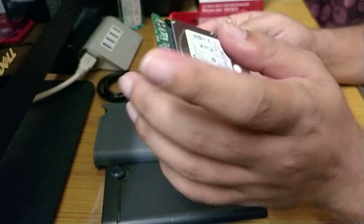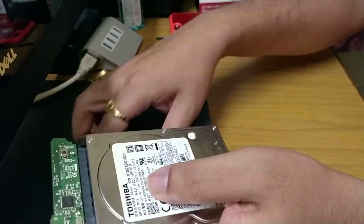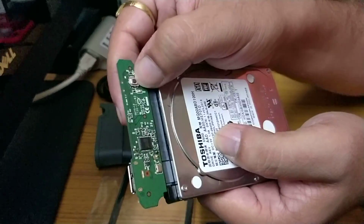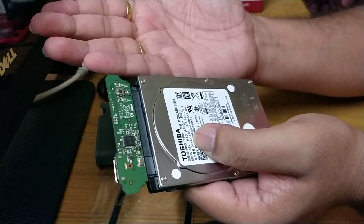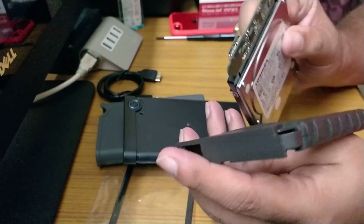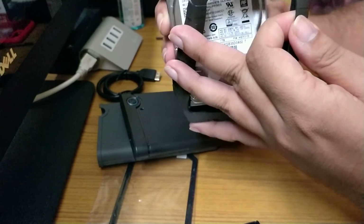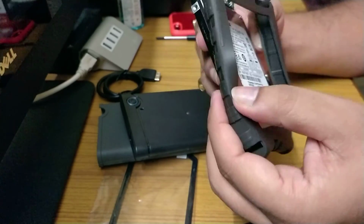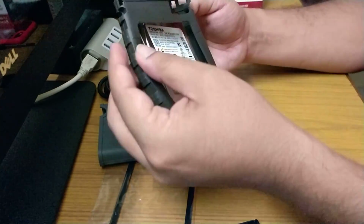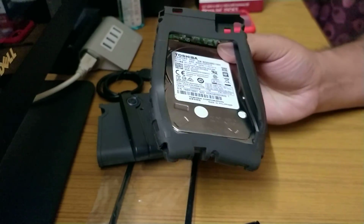One thing I would like to share with you, friends, is that we have a button here. So do remember, this should be upright and up towards the top. Now I need to push this inside here. If you need a spacer, you will feel it when you put it inside. I think I don't need a spacer. Let me put this inside, friends.